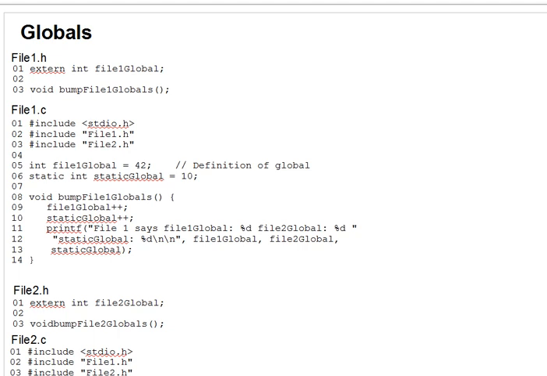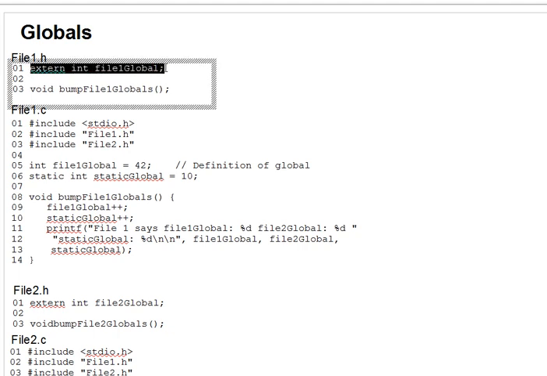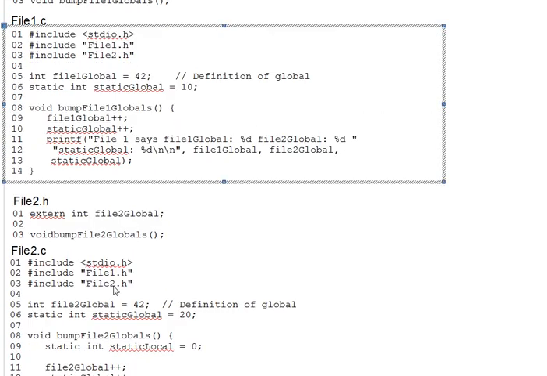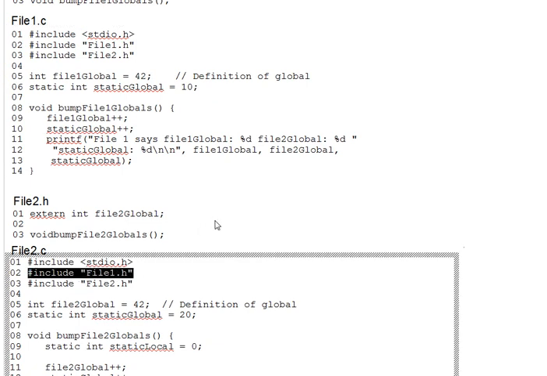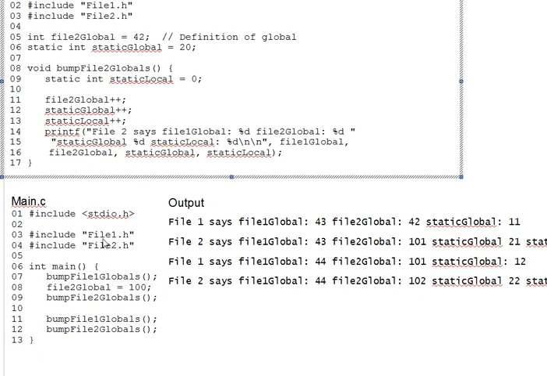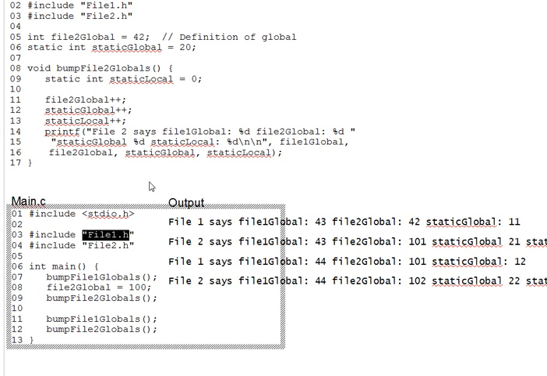Now, in every other .c file that uses the general global, there appears, usually via including a header file with the needed line, an extern declaration of the global, e.g. extern int file1 global as on line 1 of file1.h here. And of course, file1.h is included in both the other .c files of our example here, there and in main.